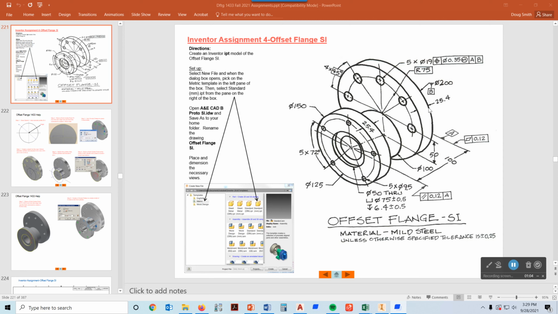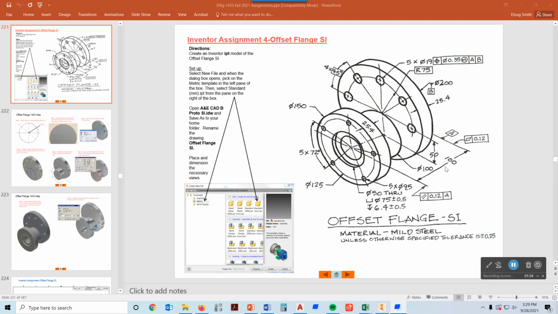So we know that this one is 25.4. And if we look at the front cylinder, we see that it's 25.4. So the height of the extrusion for the middle piece would be 100 minus this 25.4 and minus this 25.4. Then out here, we have a cylinder diameter of 150 millimeters. And on both cylinders, we have a pattern of holes, which we'll get into.